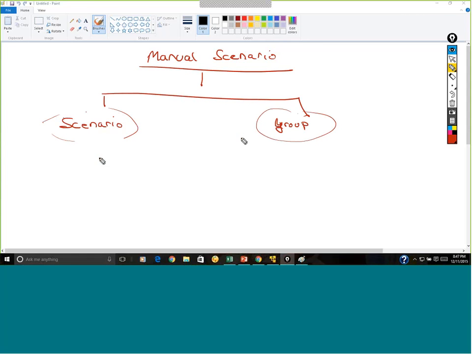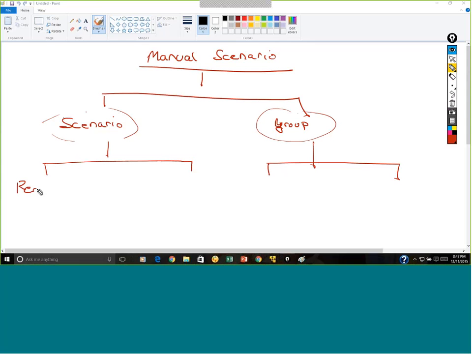Now once you create this, it is again split into different types: real life scenario and run until completion.